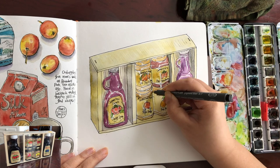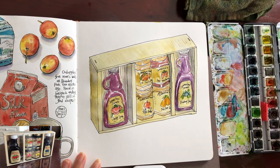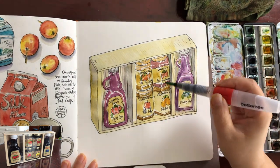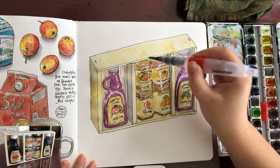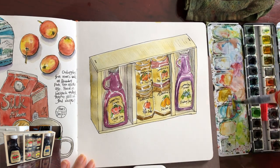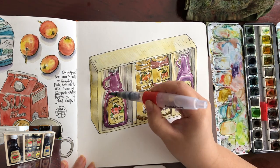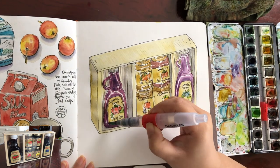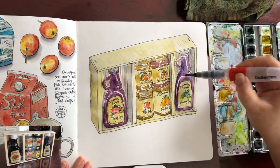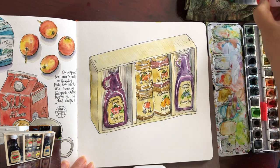Adding a line for the top of the label that I forgot to draw, and same for the texture of the cap. Grabbing a little blue to paint the blueberries, and some more brownish tone for the syrups. Those corner areas are actually popping out in front and they look shiny, so for those bending edges I'm leaving a little bit of a lighter tone. Keep adding more layers of stronger muted brown tones for the jam, and another layer for the cherry syrup with more blue tones, and same for the blueberry syrup — being gentle with my brush, not painting every single area from the previous layer, just to create gradients and interest.